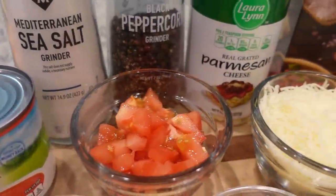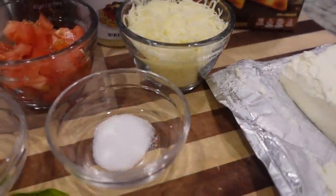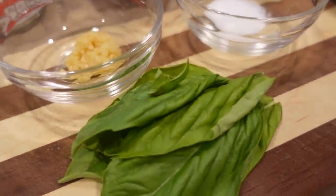It's time for our third and final recipe. This one sounds so good. We're gonna be serving it with some pita chips. This is a tomato basil pizza dip. If your oven isn't already on, preheat it to 350.